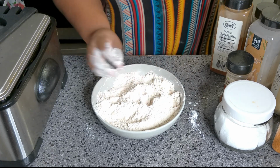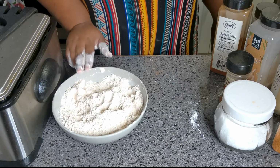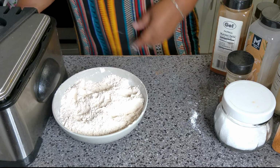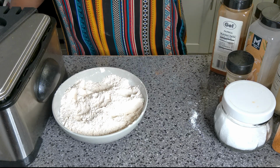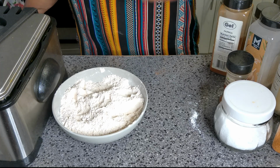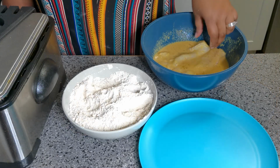Now, what we're going to do next is flour up our collard fish and let it sit, because you want it to sit so then all the flour will adhere. And that way you get a better, crispier texture to your chicken, I mean, to your fish.